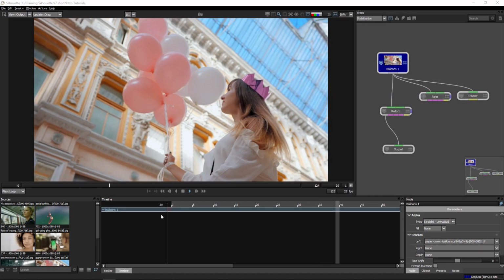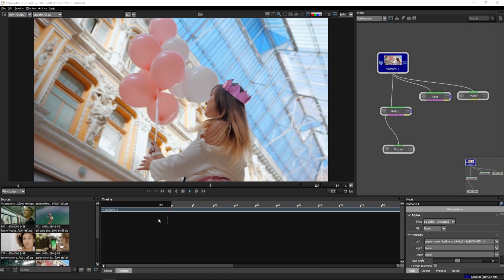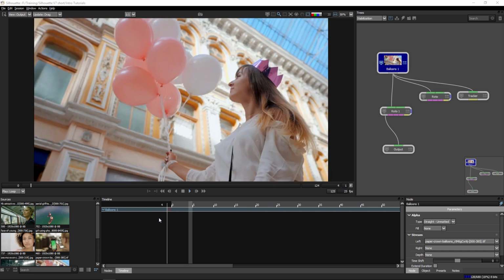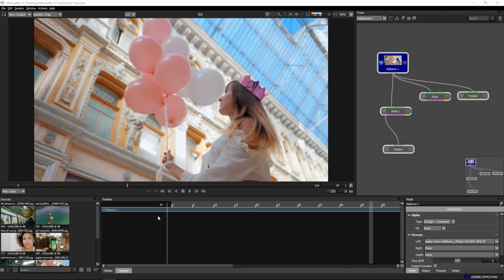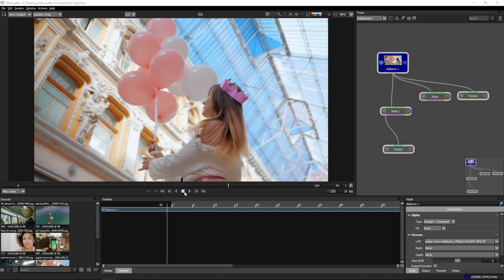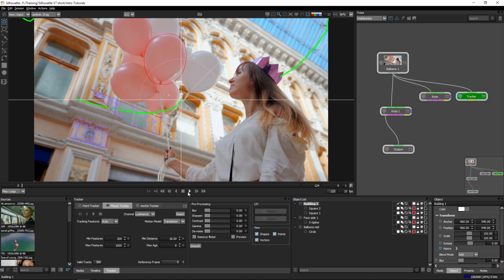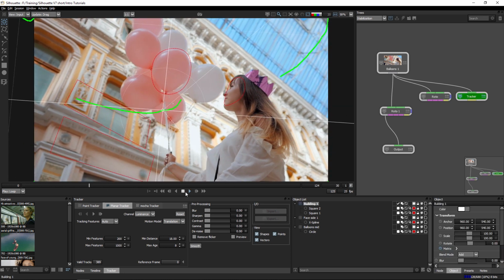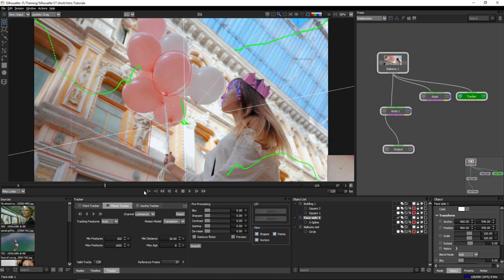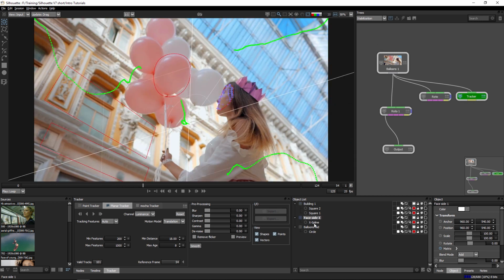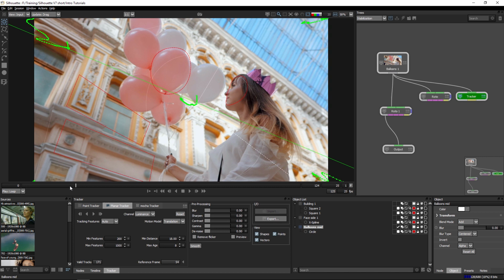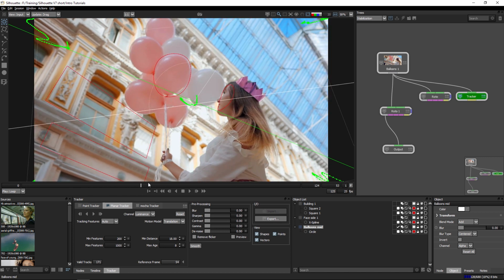We're going to be looking at how we can start to use this stabilization within Silhouette. And this has changed from older versions, making this workflow even more useful. Let's just take a look at the clip here. I've actually tracked in 3 different layers. I've tracked in the building, I've tracked in the side of the face, and I've got a track on the middle balloon here as well.